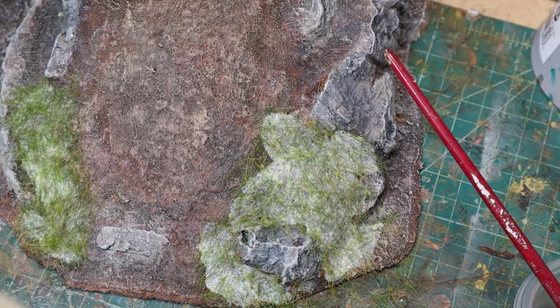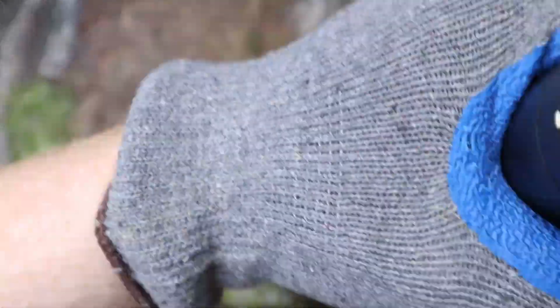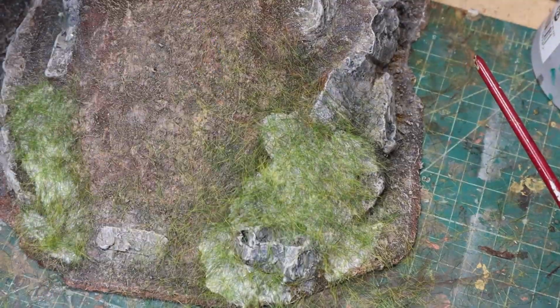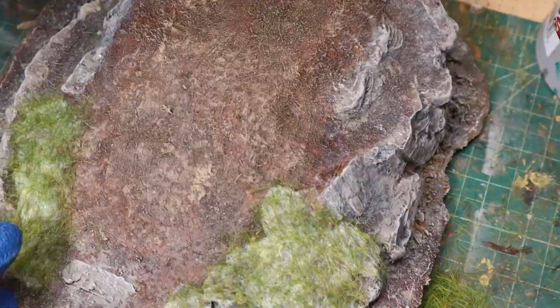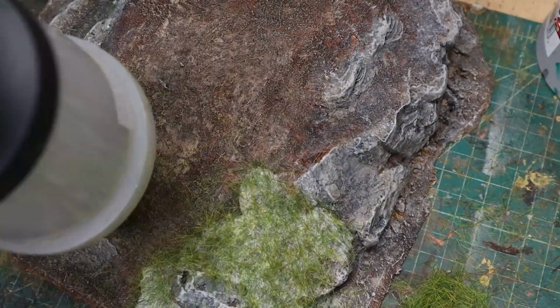I think this would be better making small tufts of it and then gluing it down. I don't think using a wide dispersion of the static grass, especially on a hill where it's hard to get the applicator close, did that great of a job. So I'll have to be going over it with a smaller length static grass to kind of fill in the areas that are a little too sparse.